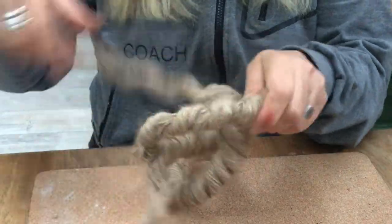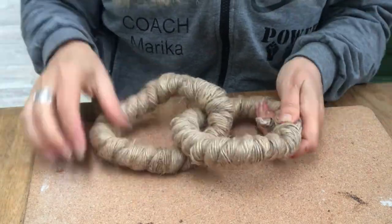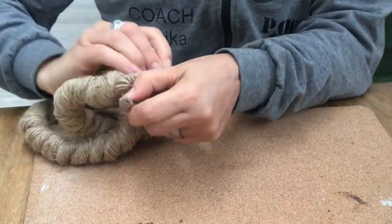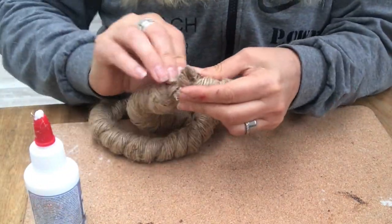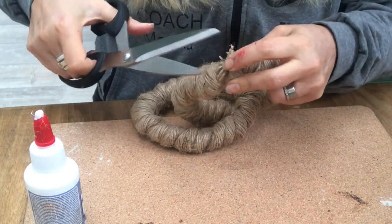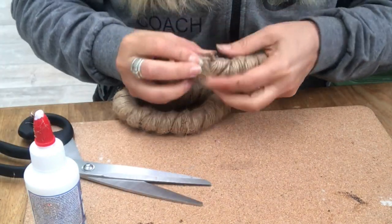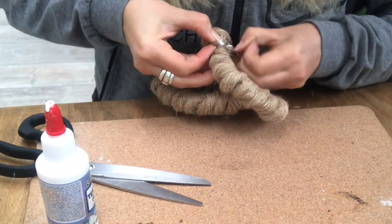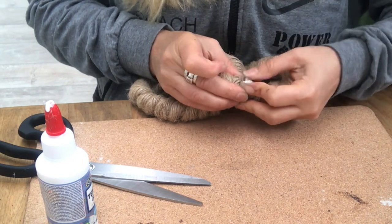I speed it up for you because it's very repetitive. Once I get to the end of my rope on the third turn, the rope is as thick as it was from the beginning. It doesn't look as pretty — the quality of the rope wasn't the best, the untangled pieces were not exactly tight, so it wasn't as easy as it could have been with better quality rope. Practice makes perfect, of course.